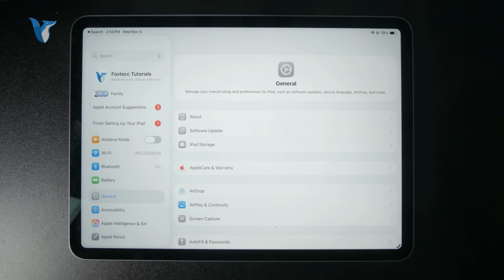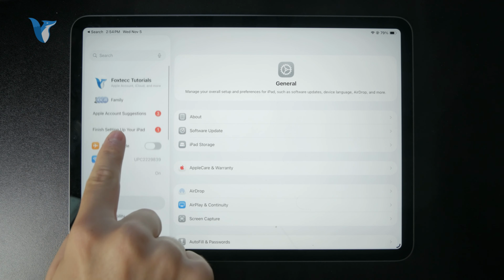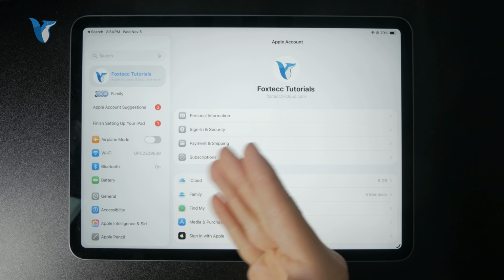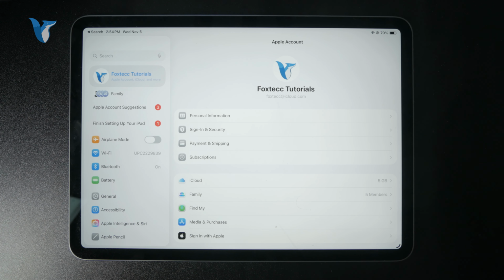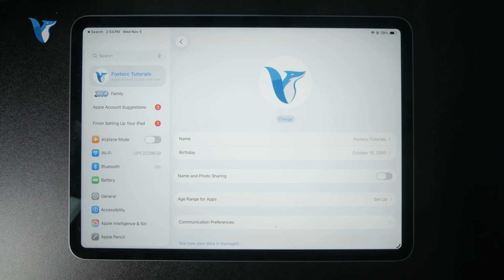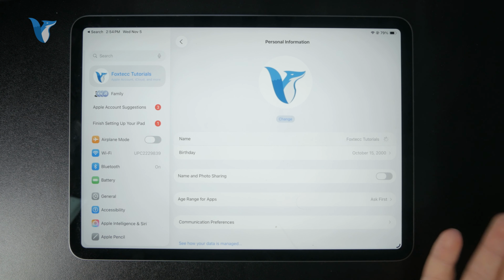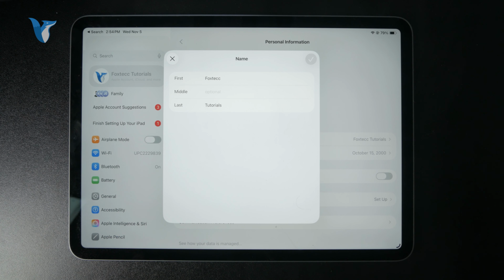the device. But if you tap on your profile within the settings, at the top of the list, you can see your first name and last name there. You can click on the information, like the personal information tab. It might need a second to load up, but when you get inside, you will have the ability to manage your name settings. So there you will have the ability to change the first name, last name, and even middle name of the owner of that device, right?